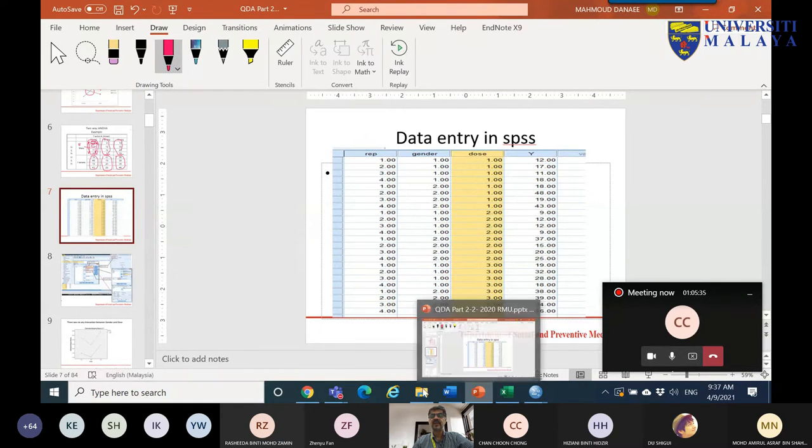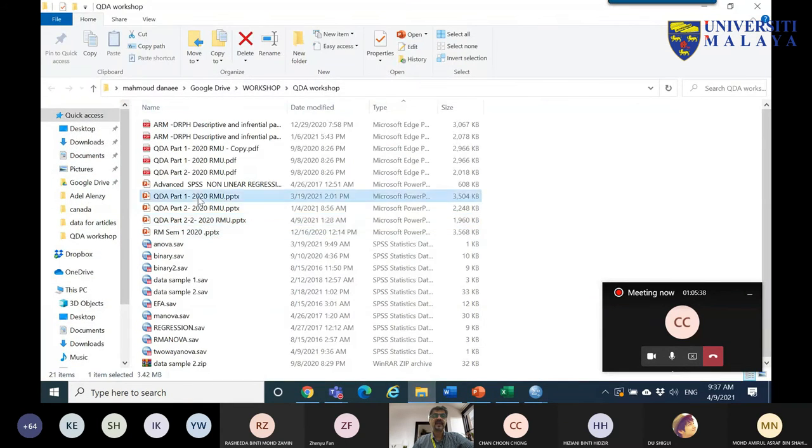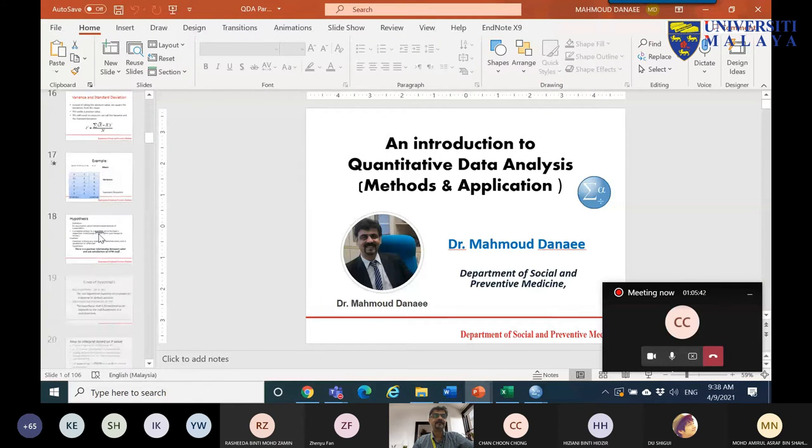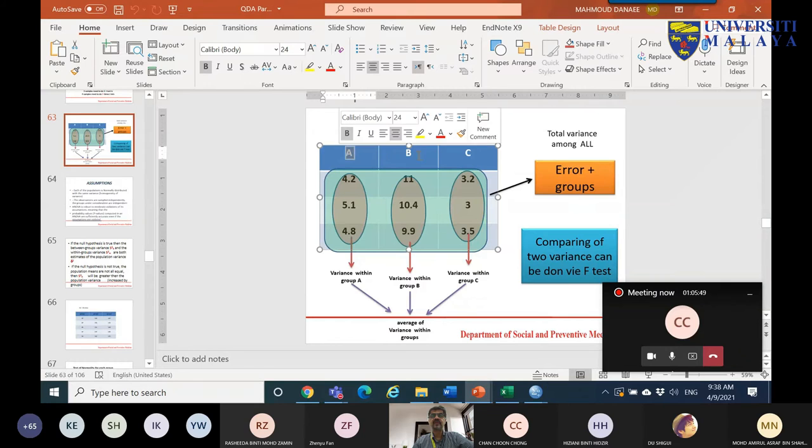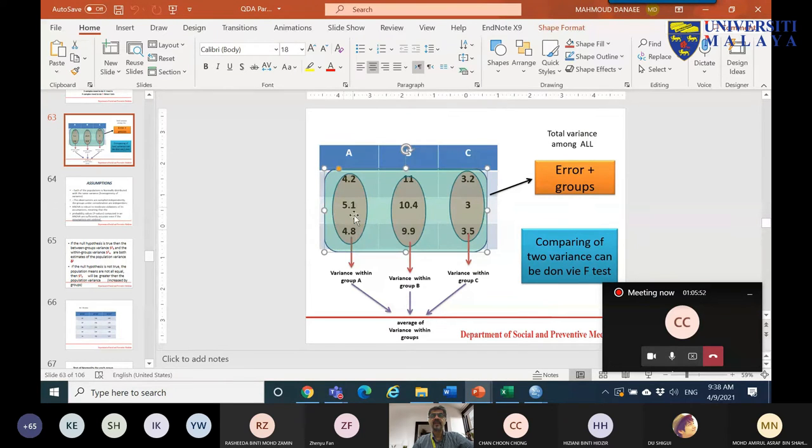Right? So let me open the previous slide yesterday. So look at here. This is one-way ANOVA. Treatment A, treatment B, treatment. So the point is that by single observation, I cannot estimate the variance within groups. And the variance within groups is a measure of your accuracy. So less variance within group means you have done your study in a correct way with less bias. So in all experimental study, we need replication. Single observation cannot be analyzed. Clear?